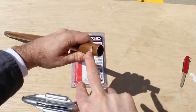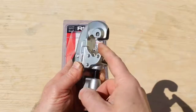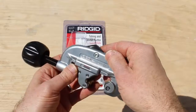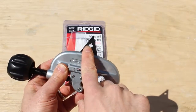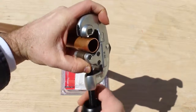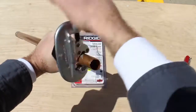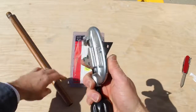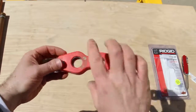You only need to compress it slightly and turn it—there's a cutting wheel at the top and rollers on the bottom that the pipe rolls along. The extra cutting wheel is stored in the handle. The cool thing about the No. 15 is it comes with a reamer. After you cut the copper pipe, you want to ream out the inside of it, because when you cut the pipe—whether with an AutoCut or the Rigid No. 15—there's a little bit of a lip that needs to be reamed out and removed. Otherwise you'll have turbulence in the pipe, which can cause pitting and loudness.